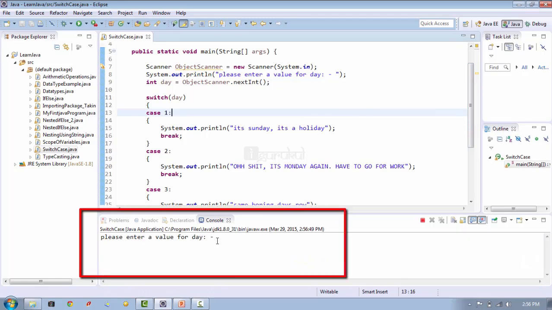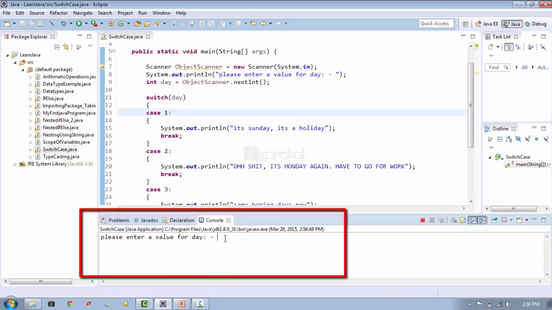Down in the console window, you can see it's asking me to please enter a value for day. I can enter any value, but as you can see, I have given only 3 cases for right now, 1, 2 or 3. So let's start with the first one. Let's enter 1, press enter. See, it has printed the output as it's Sunday, it's a holiday. So what will happen if I execute the command again and enter 2?